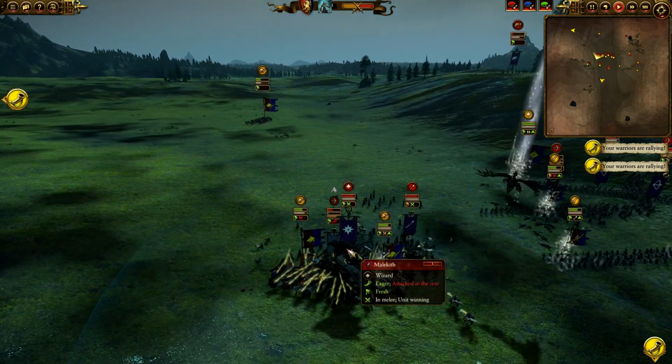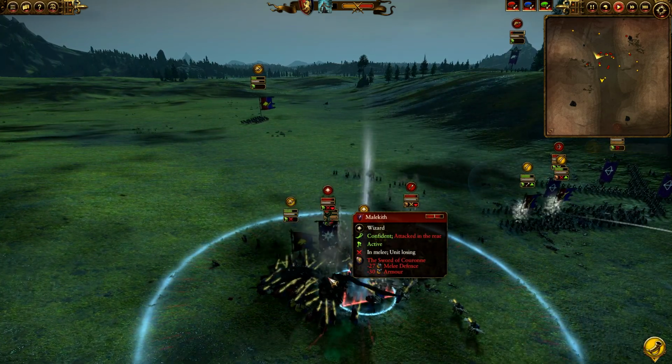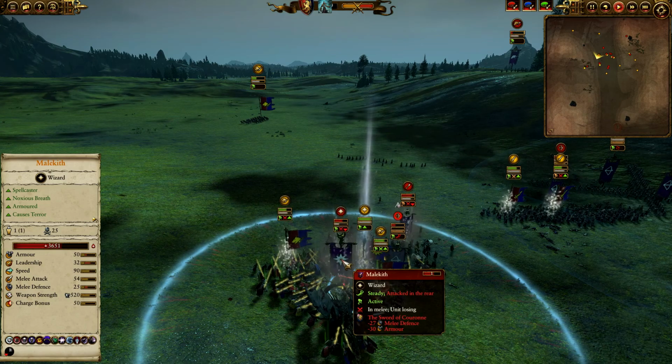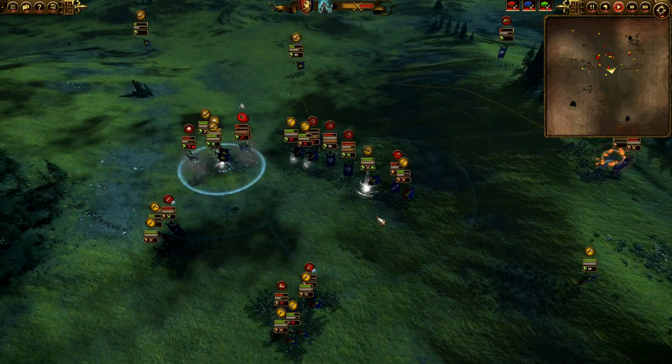He's surrounded by Grail Knights from one side, Louen on the other, who cast the Sword of Couronne to decrease melee defense and decrease armor, so now Malekith is just down to 50 armor. So the Grail Knights are pushing in a lot of damage, so is the Royal Pegasus Knight, so is Louen, and that is a big burst of damage just happening on Malekith right there.